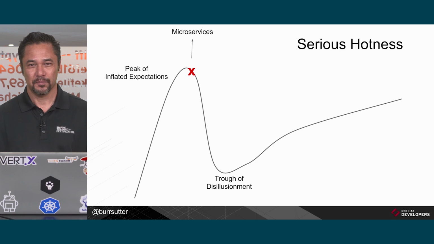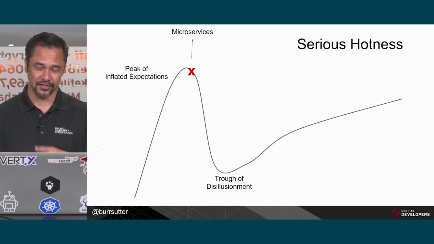Now, I know microservices is super, super hot. The reason you're watching today is because you've heard of it too, and you're really particularly worried about it from a should-we-be-doing-it standpoint. Well, everybody's talking about it, and in theory, everybody's doing it. When I actually go out and speak to large groups of developers, and I ask for a show of hands in my microservices presentation, how many people are already doing microservices? About 80 to 90% of the hands go up. Everyone's doing it already. That's how hot and how hyped this thing is. But do notice that if you look at the Gartner hype cycle, it will eventually go through its trough of disillusionment, and it already has started that process at this point.